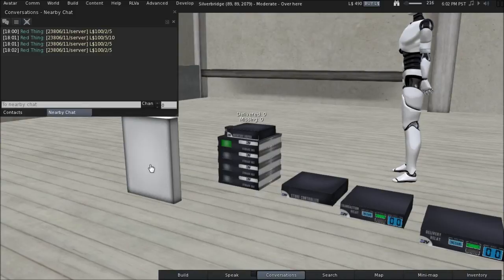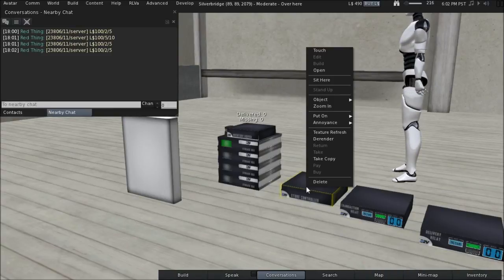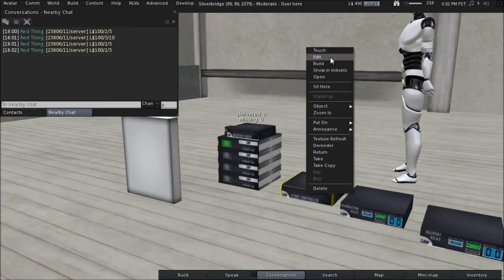So if I had 20 or 30 or 50 or 100 or 1,000 vendors that all reference the word things for their price group, I could change all of those vendors in one fell swoop by changing just the store controller. I'll show you how to change the prices and all that jazz later.